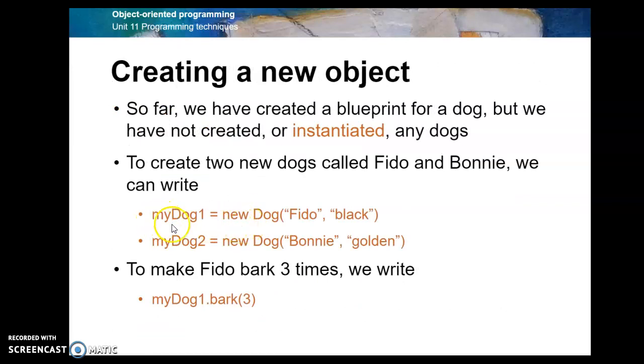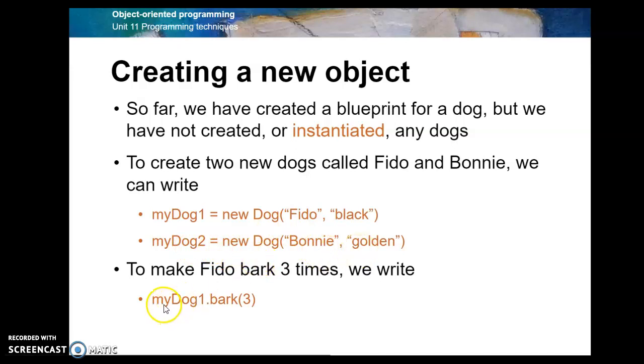So for example, this is the line you would be writing in the main program. So my dog 1 equals new dog is the first object. My dog 1 has got the attribute of Fido, it's called Fido, and then it's got the color black. Next one is Bonnie and Golden.